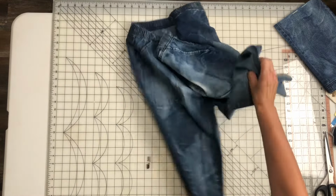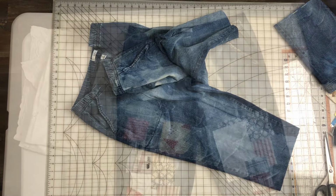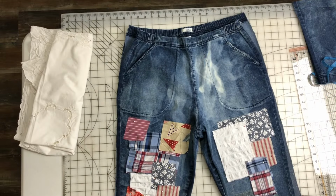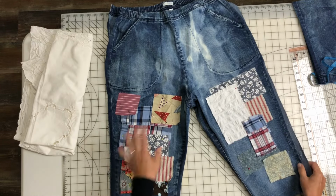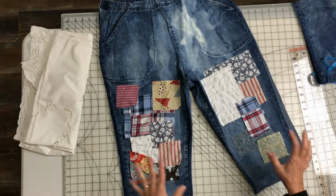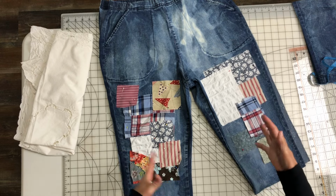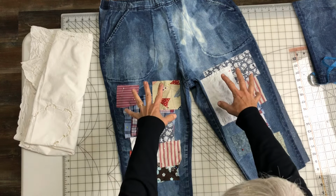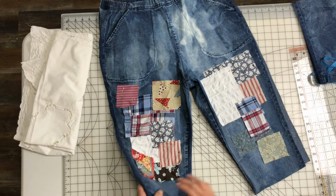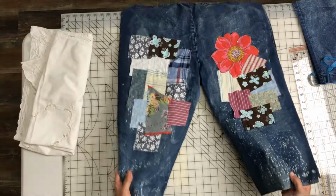Okay. I'm going to do the same thing on the other side. I will do this off camera and I'll be back. Okay, so I took these and found scraps that I felt went together, and then I did both front legs, and then I'll show you the back.